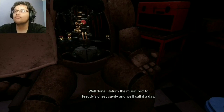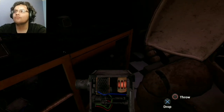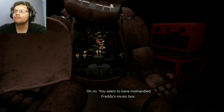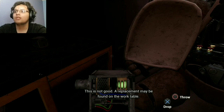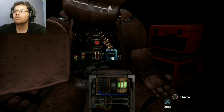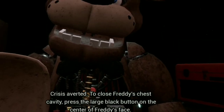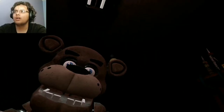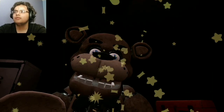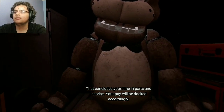Well done. Return the music box to Freddy's chest cavity, and we'll call it a day. Oh no! You seem to have mishandled Freddy's music box. This is not good. A replacement may be found on the work table. A slow and even pace is recommended. Crisis averted. To close Freddy's chest cavity, press the large black button on the center of Freddy's face. That concludes your time in parts and service. Your pay will be docked accordingly.